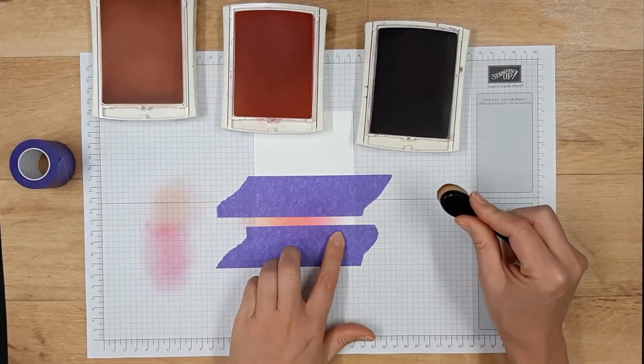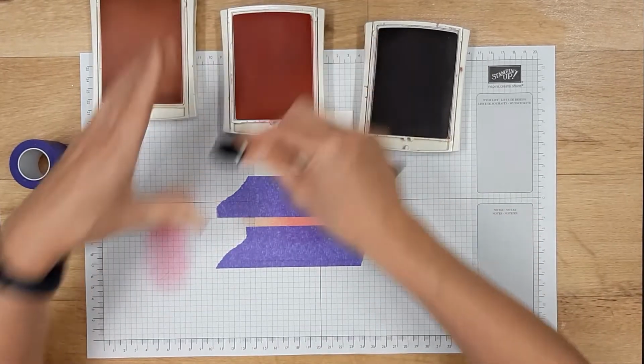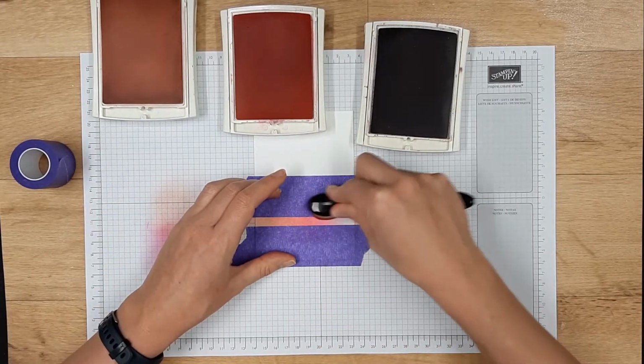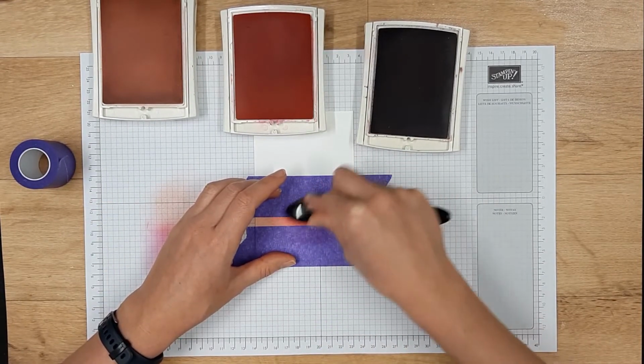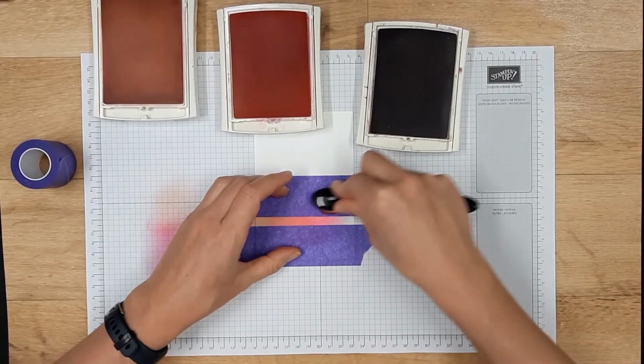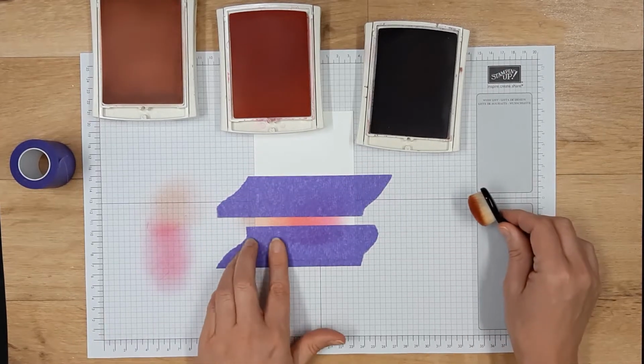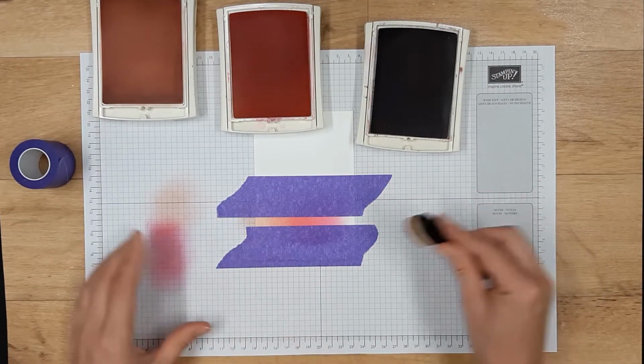I'm going to go outside of my third into my Rich Razzleberry section because I want to have that blend later on. And so I want a fairly deep pink. You know, I want that Melon Mambo to shine on its section. So I'm going a little bit hard around there. But I think that's quite nice. I think that shows you what we're up to there.